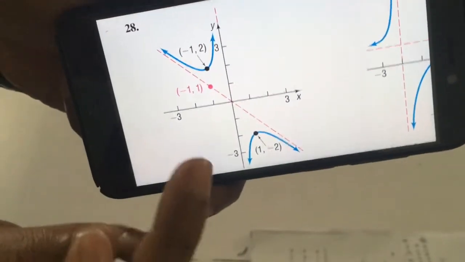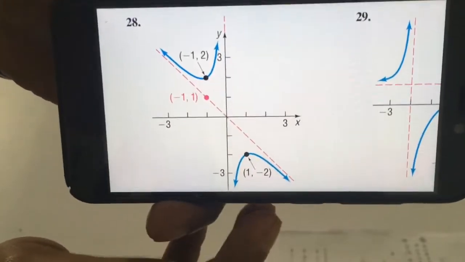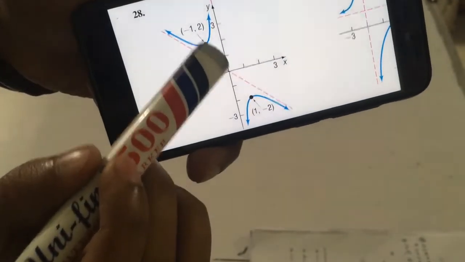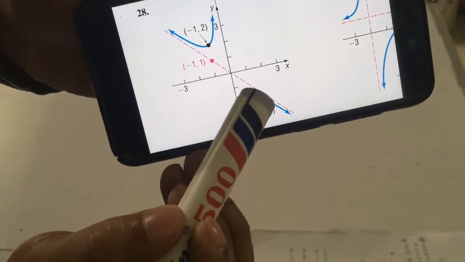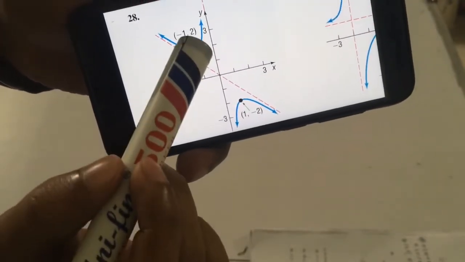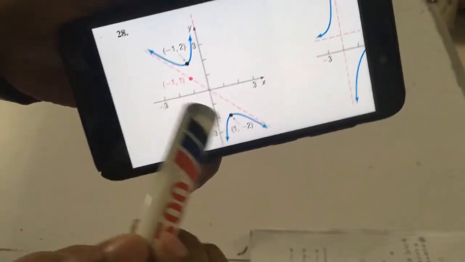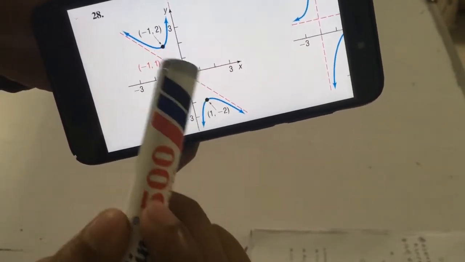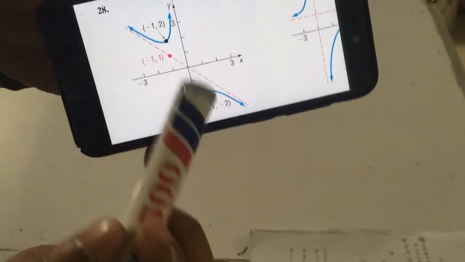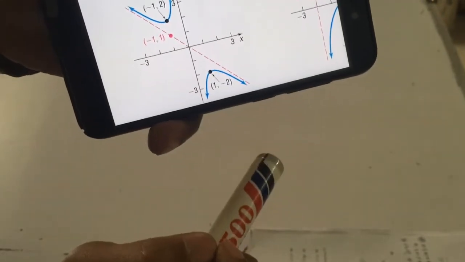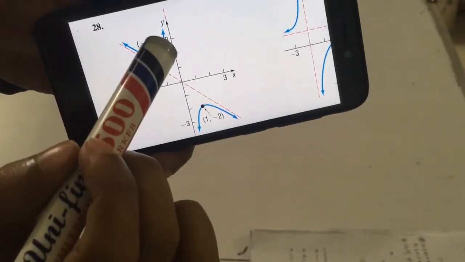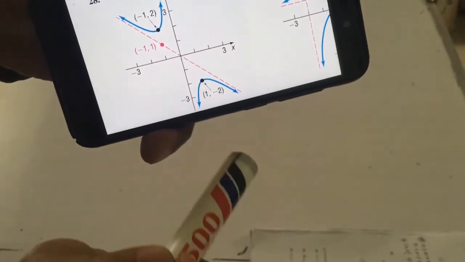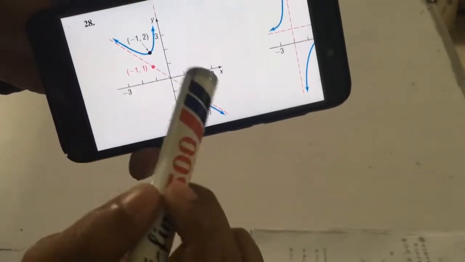And for the range, now we'll discuss the range. You will see there is no graph in between this. See, from this to this, there is no graph. The graph starts here and opens downward, starts here and opens upward. So there is no graph here, so we have to exclude this space. We will say from this value up and from this value down. That is the range.